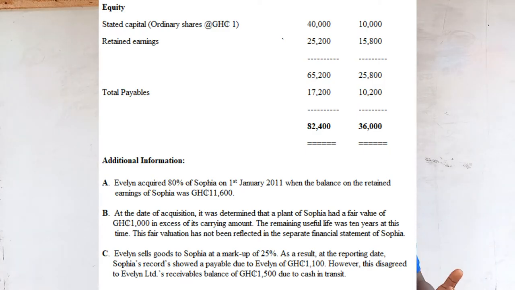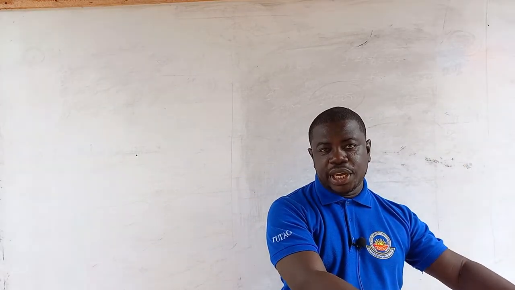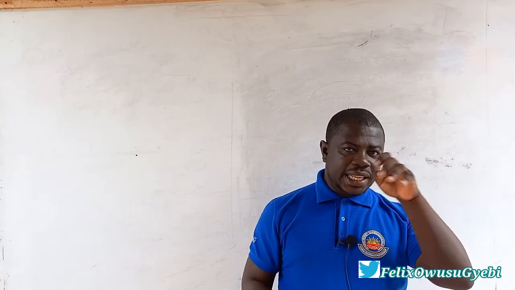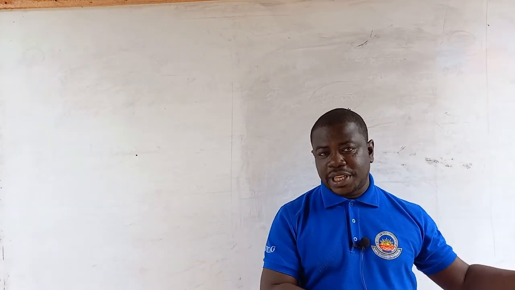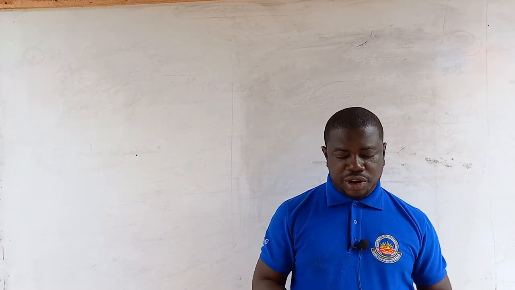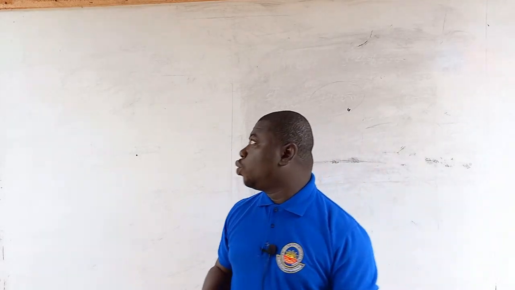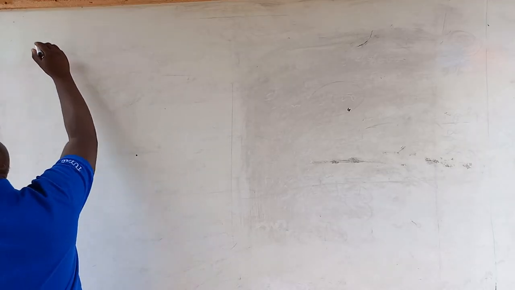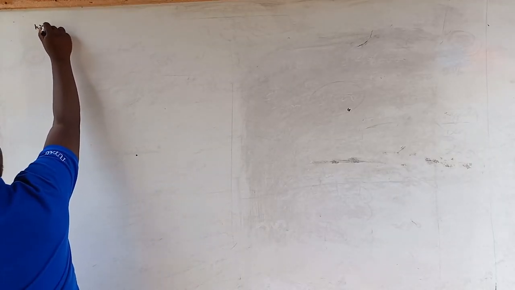So that is about the group structure. Okay, so if Evelyn acquired 80%, we are fortunate to be given the group structure at a go. This is the easiest you can get. They've told you the percentage holding straight away without asking you to solve and find it yourself. So 80% is a group structure, 80% for the parent, and then NCI takes the remaining 20%. That is the group structure. So we are going to start with working of the group structure. So I've already told you that that is the first thing you should do. So let us begin. So workings.